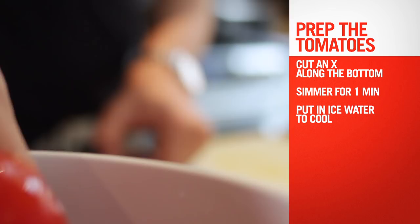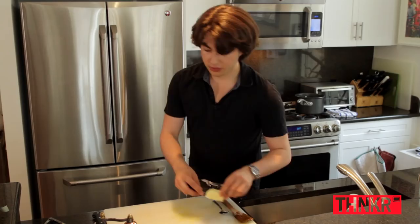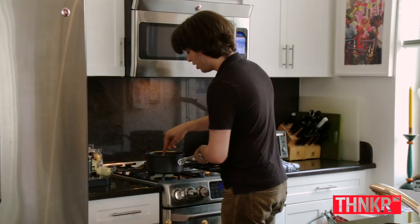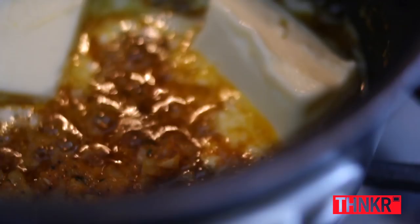Now to cut the tomatoes. At this point we're actually going to take our spice mix and add it to our mix. We're going to add the rest of the butter from the recipe — it's about another full stick of butter. So now that we've added the butter, it's heating rapidly and it's going to brown eventually.